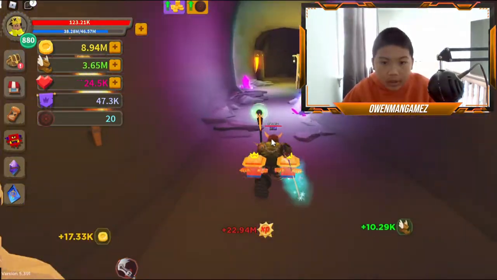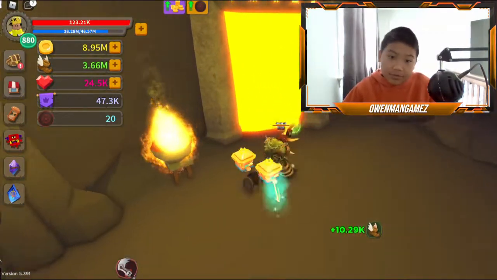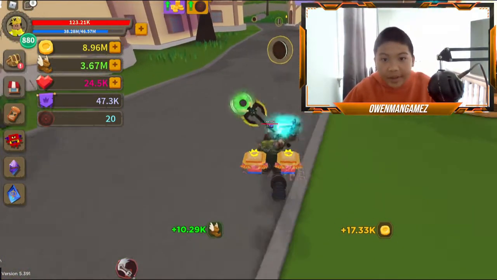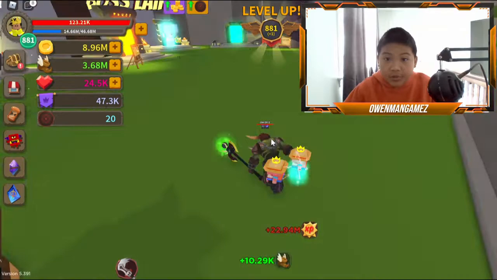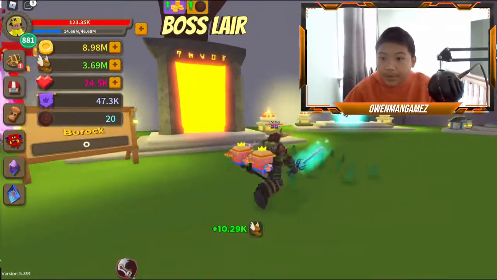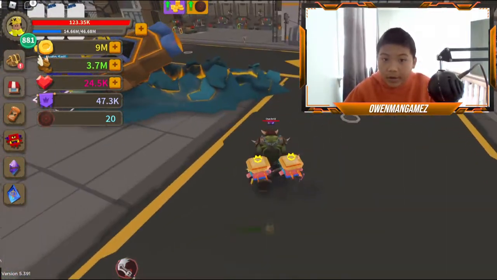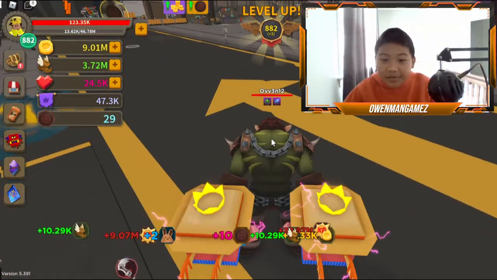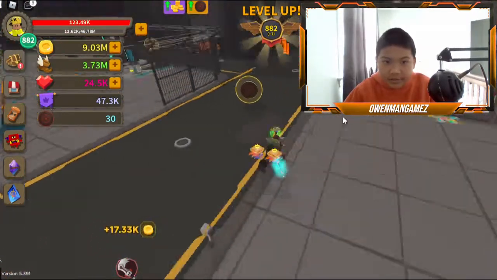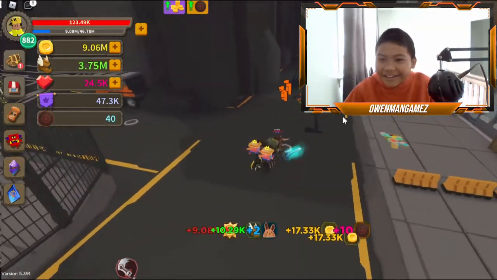Also, in Giant Simulator, I haven't played for a while, as you can see from my videos. There's a big update. There have been so many updates. There's Candyland now. There's Cyber City. There's a whole lot more, and I need to catch up. And also, these weird coin things. They look like Oreo cookies. But yeah, that's the update.